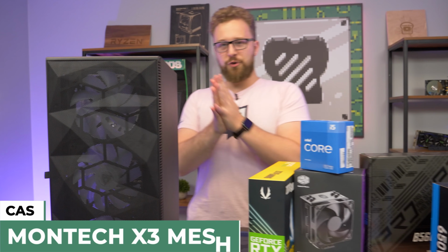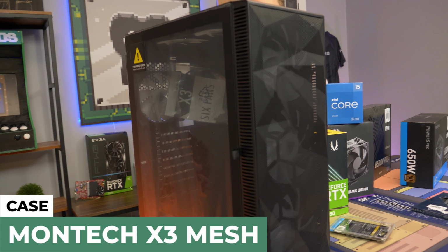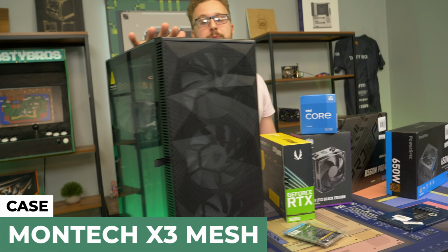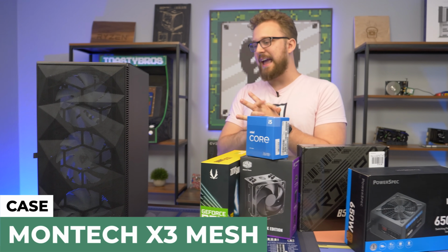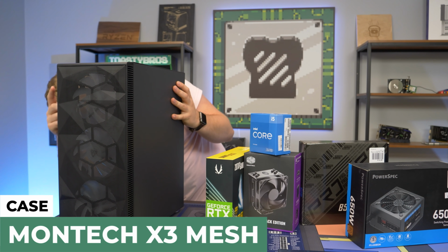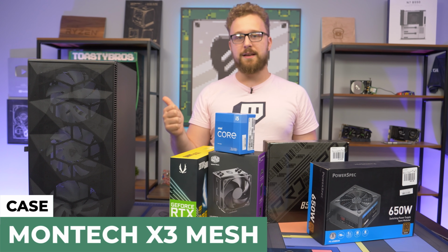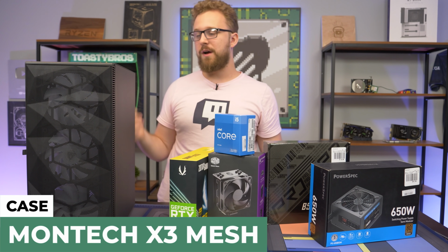Now for the case. Unfortunately, we had some shipping issues and we're unable to actually use the case that Microcenter was gonna send over, but we have our good friends Montech here with their new X3 case, which comes with a ton of RGB fans. I think it's totally decked out. It has three in the front and then two in the top, one in the back. So we have a lot of RGB that's ready to go. Has some nice mesh up front that looks really nice.